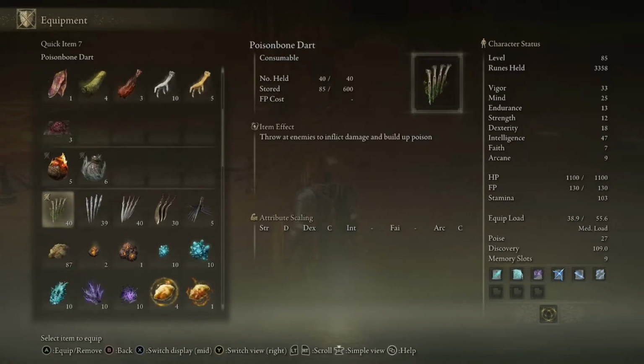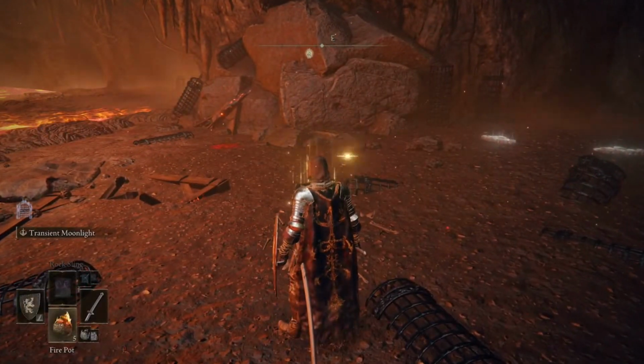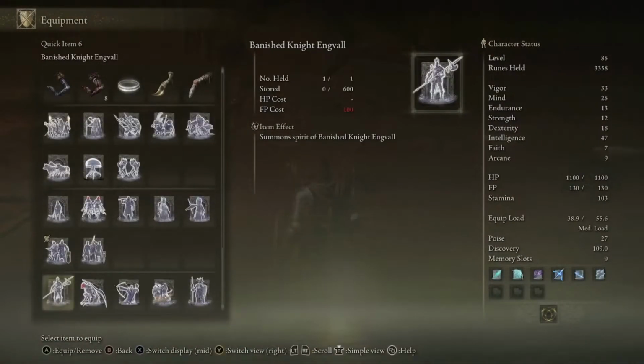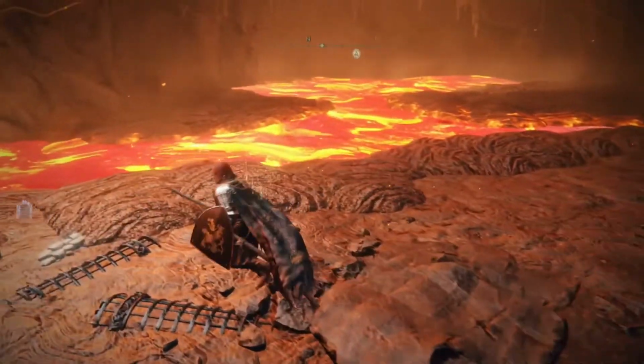Okay, so you can only do 40. Each one gave me like 5, so 5 times 12, 60. Okay, instead of you guys, we're gonna do jellyfish. And we're gonna put you over here somewhere where you can do range damage.